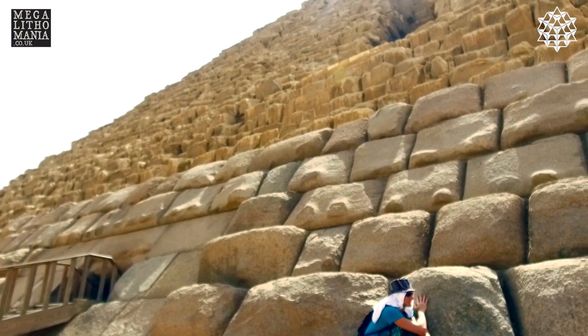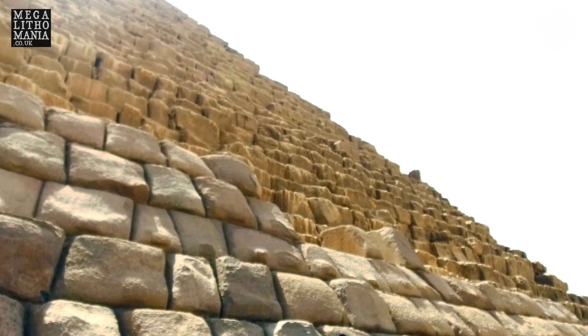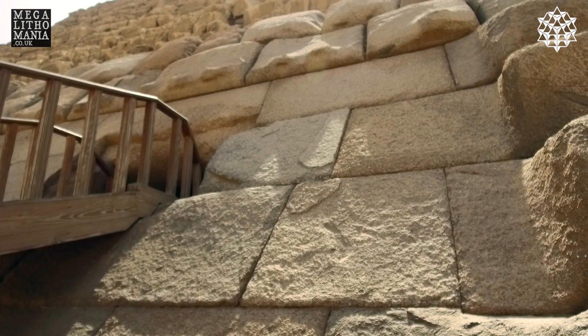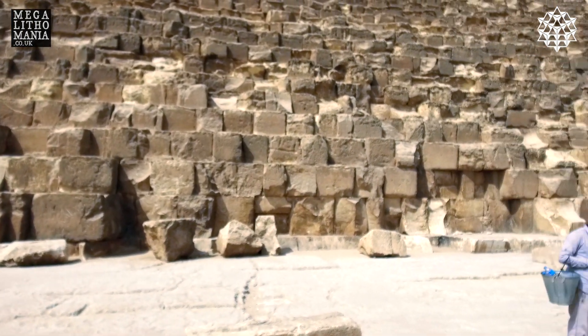One of the most important things to realize about being here on the Giza plateau is the similarity in style we find with Peru specifically, and other places around the world. Every time I come here I see the similarities — the polygonal stonework, the way they cut and shape stone, the style, the mastery and precision. I'm starting to believe that the same people, or certainly the same teacher-architects, may have been involved in this construction and traveled around the world. It's just amazing.